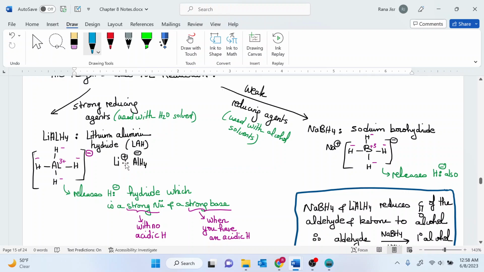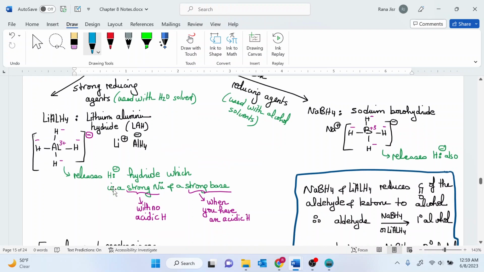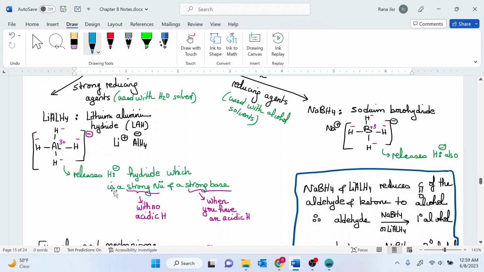But just to make it easy to represent the hydride whenever it's released, because lithium aluminum hydride releases a hydrogen, that hydrogen has a negative charge and it's a lone pair. So always represent the lithium aluminum hydride by an H minus. This type of reducing agent is a strong reducing agent. Remember, reducing agents add hydrogens. So in order to be called a reducing agent, it needs to have a hydrogen. And here this one has 4 hydrogens in there.